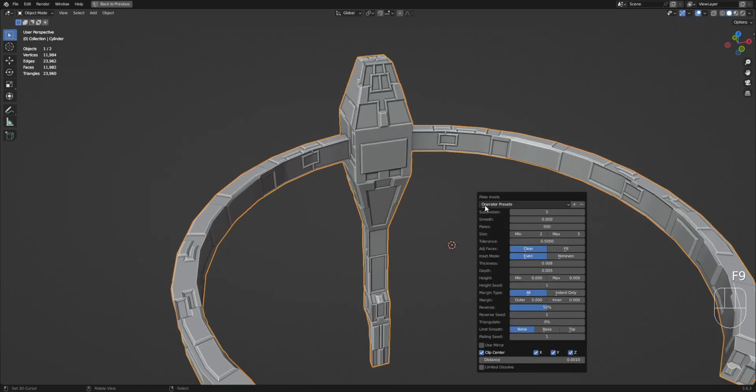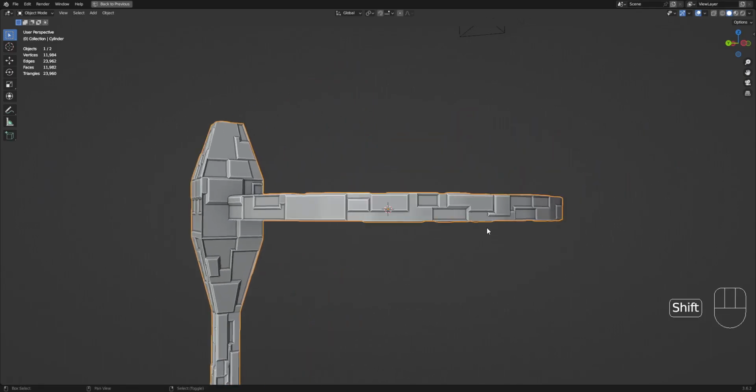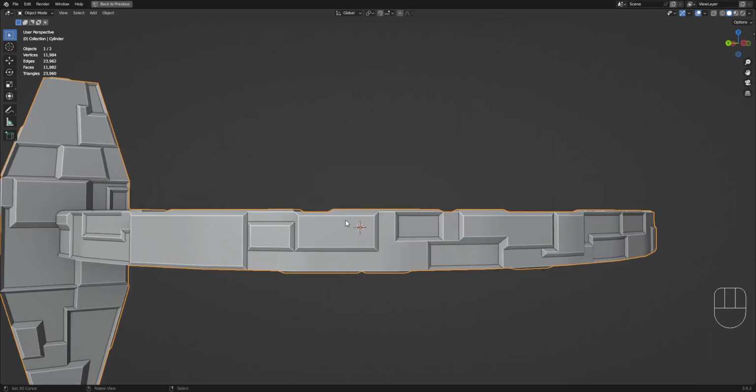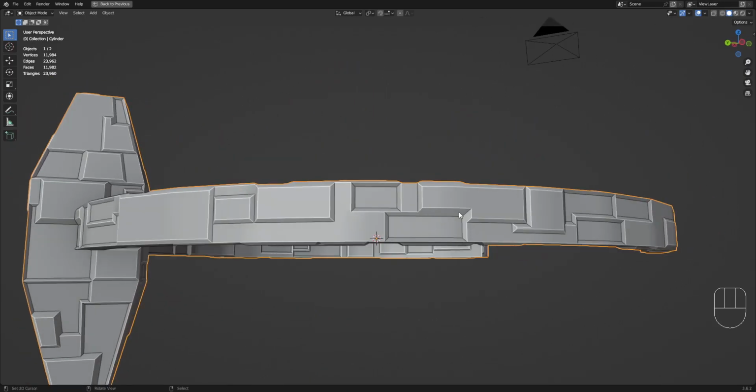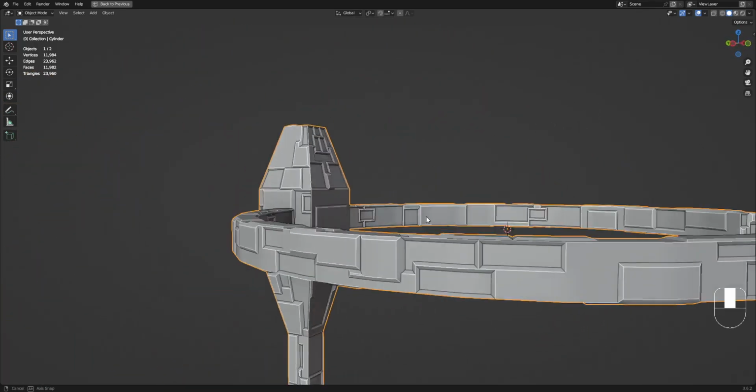Okay, so we're going to increase the number of plates. Plates refers to these boxes here, or rectangular details. So this is extruded out, this is extruded in. So these are the plates.